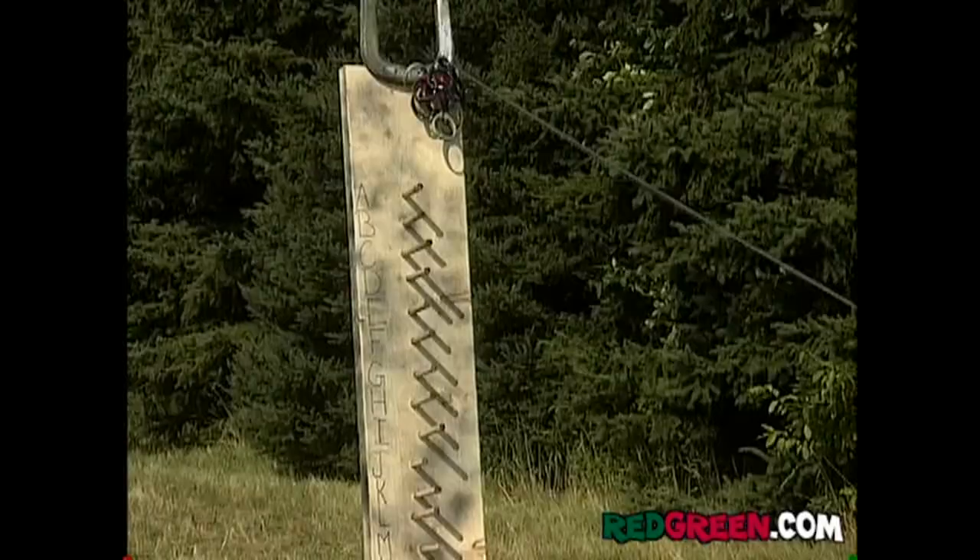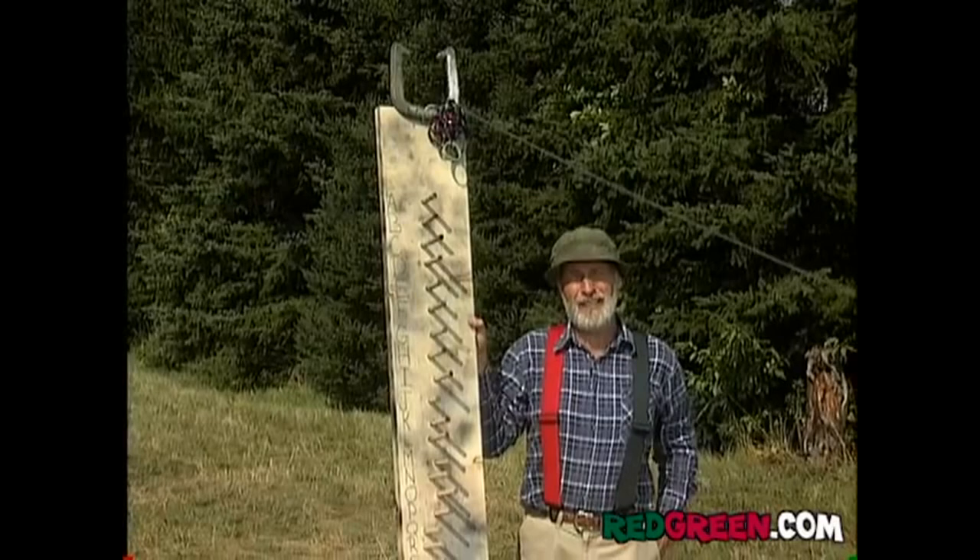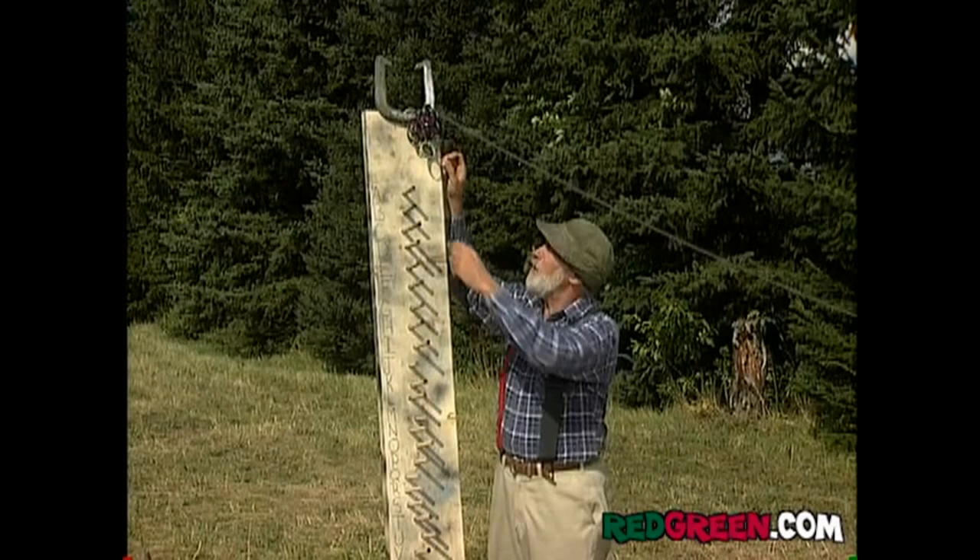These fishing lines are all attached to my billboard control panel. This is where all the thinking came in — that took a while. Each line is attached to a ring here. When I want to form a certain letter, I just pull that ring down to the peg across from that letter, and that turns my picket fence into a billboard.